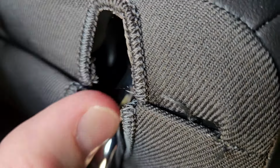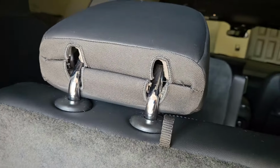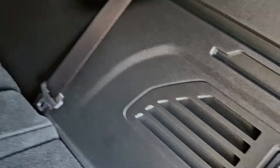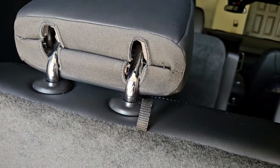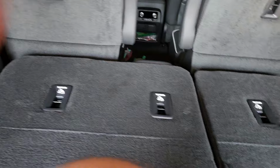Now we're going to do the third one here. Sort of the same thing. I know you guys can't see that very well, but there we go. All together. Now, if we go over here to our buttons and pull the left side down, oh, yes. There we go. So guys, that's my temporary solution.